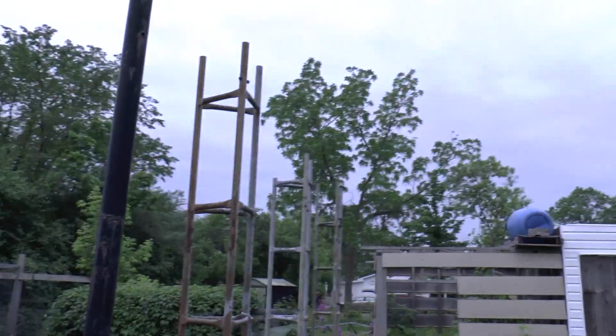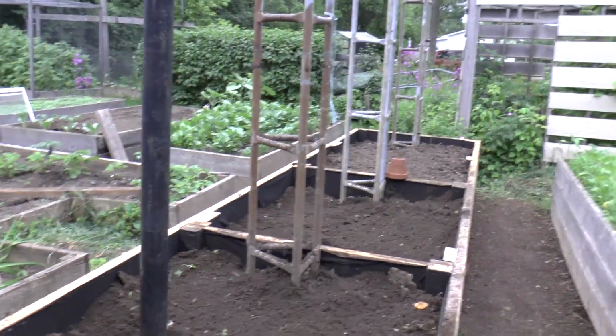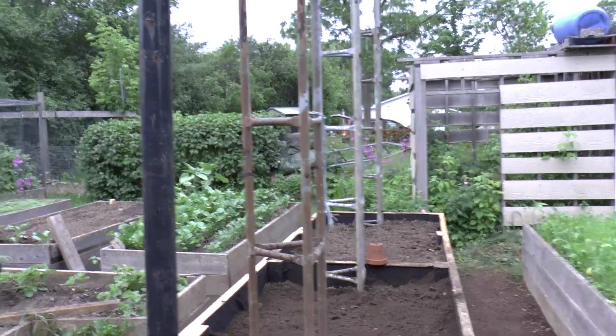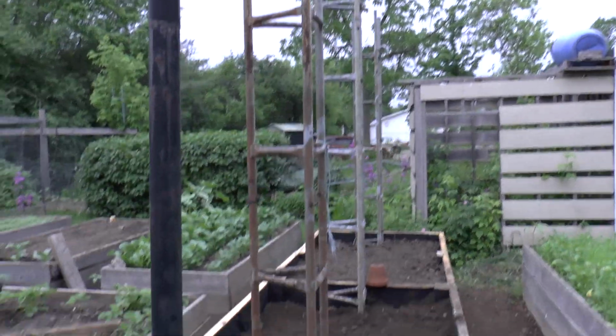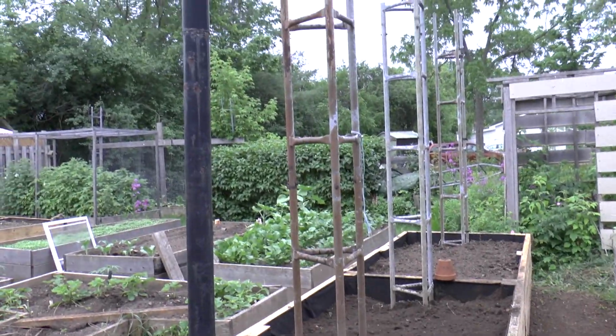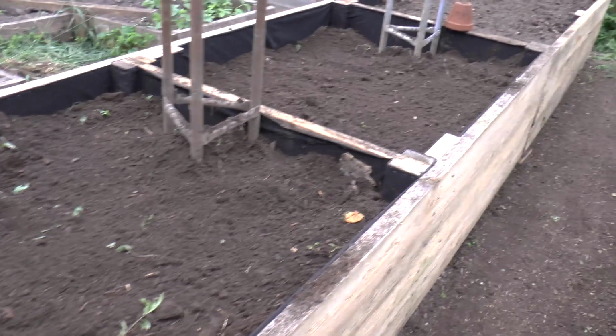The TV antenna poles have been adjusted so they're all in line, ready to have the cross pieces put on, which will tie it together, and then the chicken wire, and that will be my pea stand. And that is how you build a Hugelkulture raised bed.